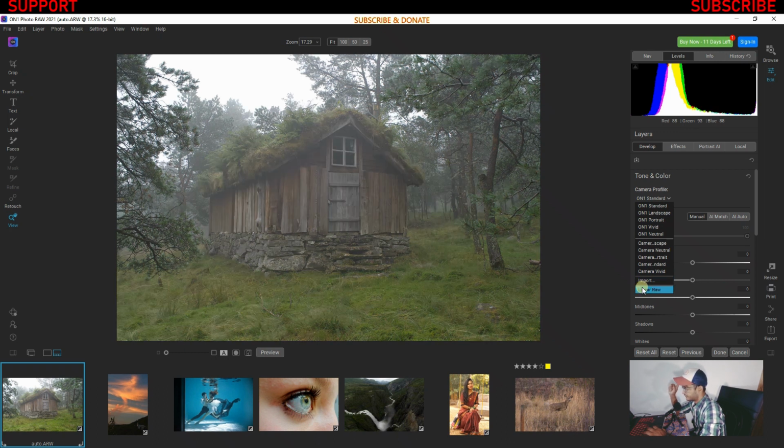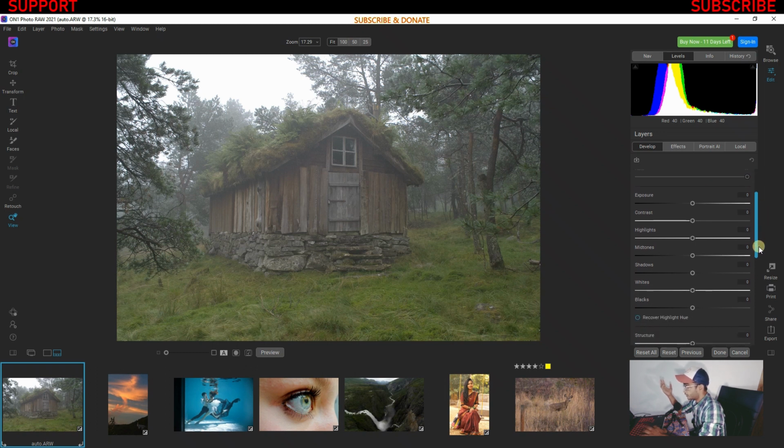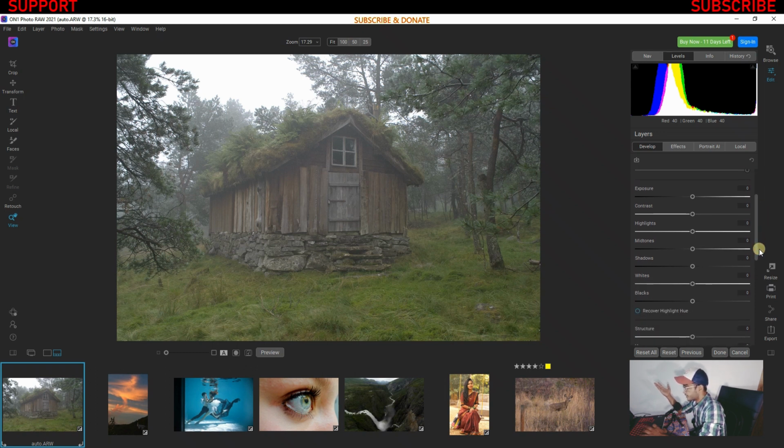Linear raw is very important. Basically, once you click it, it gets rid of every single integrated camera picture profile by the manufacturer, and you can start from scratch. There won't be any interference by the manufacturer's own picture profile, which is very good. This is the manual, so I am not going to show you the manual one, because you know what exposure, contrast, highlights, midtone, shadow, whites and blacks are, which is pretty obvious.